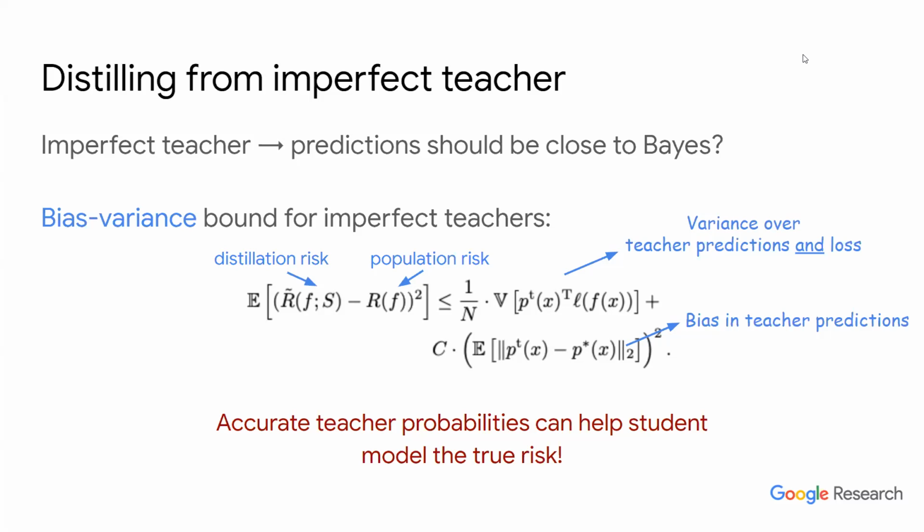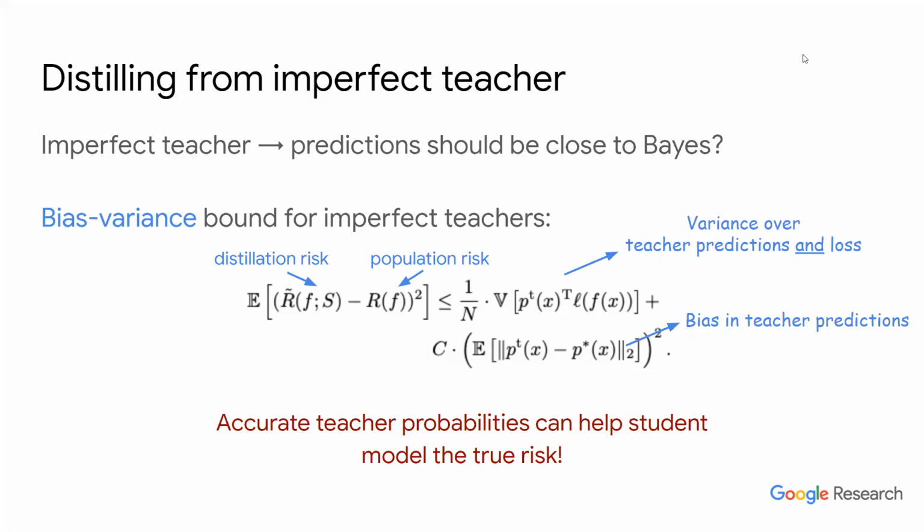And this is very similar to the bias-variance trade-off. I think you know the very classic setting of the bias-variance trade-off, right? When you have a complex model, you have high variance but lower bias. When you have a simple model, you have a high bias but lower variance, right? Usually that's the classic setting. And you can also decompose this gap between the true risk and the empirical risk and the distillation risk similarly.